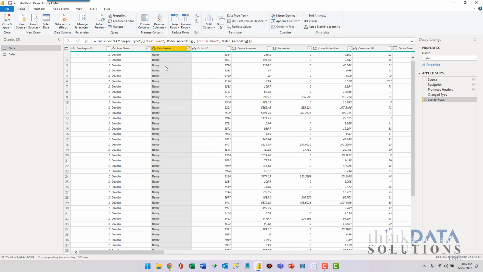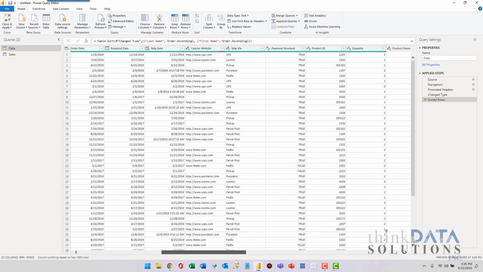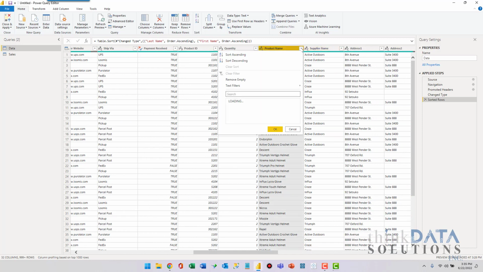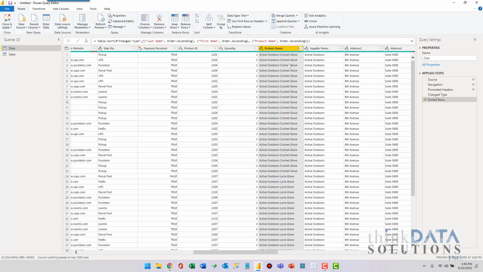And even though these are hard to see, there's a little 1 and a little 2 there. This lets me see the sort orders, right? And then I could even go as far as to add a third sort. Let's sort it up by product name. So this is going to sort all the last names and then all the first names, and then it'll sort all the product names, and you see the little 3 there.